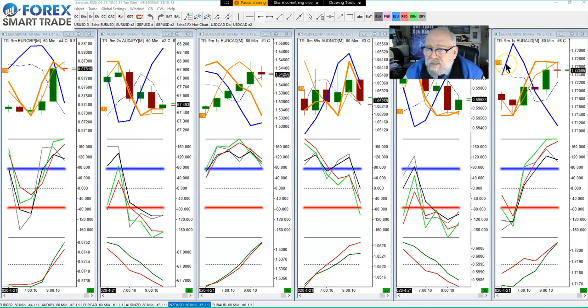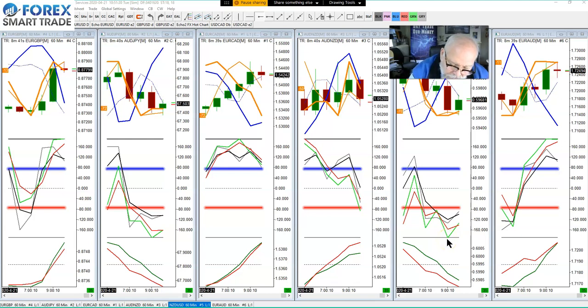We could maybe take the thick orange line trade here, even though we're at minus 11. Everybody's up above the line, well above the line, right? Almost as high as it can go. So let's go ahead and take a thick orange line trade. Euro AUD. A sell for minus 5. Minus 5 pips.